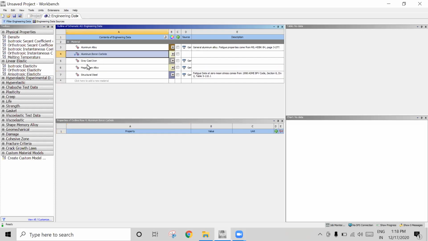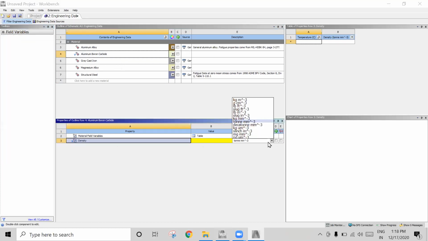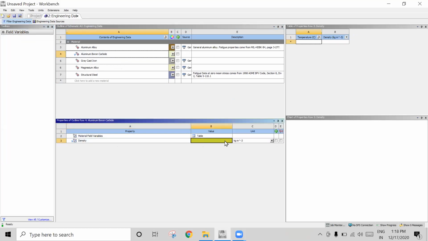Just press enter. You can observe here we have a question mark icon, right? It means you have not added any material here. You have only created it, but you need to assign the material properties. Which are the material properties for static structural? Density is required. Just double click on this and you can give the density. In terms of kg per meter cube, I will select this, click on this yellow box, and give 1700 kg per meter cube.